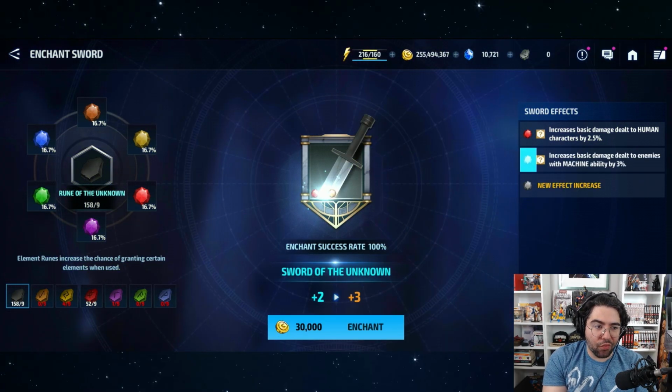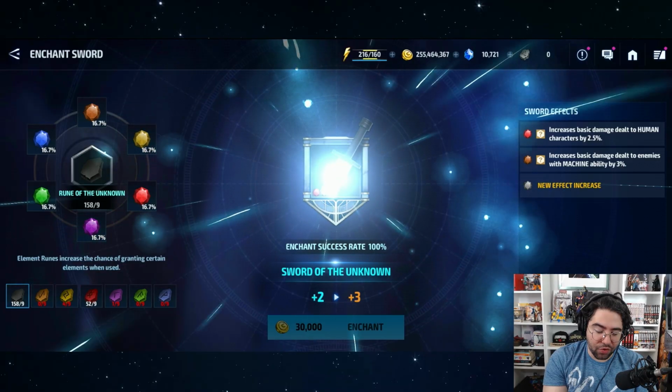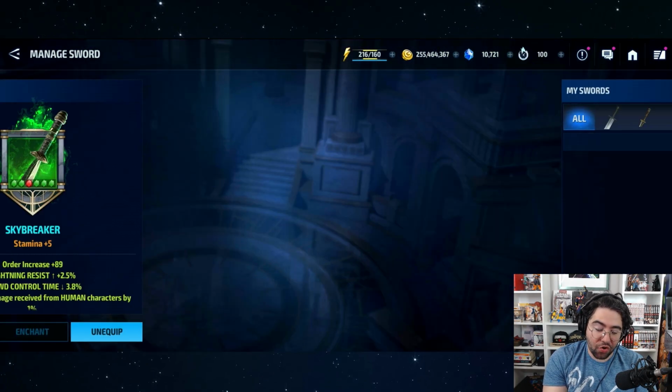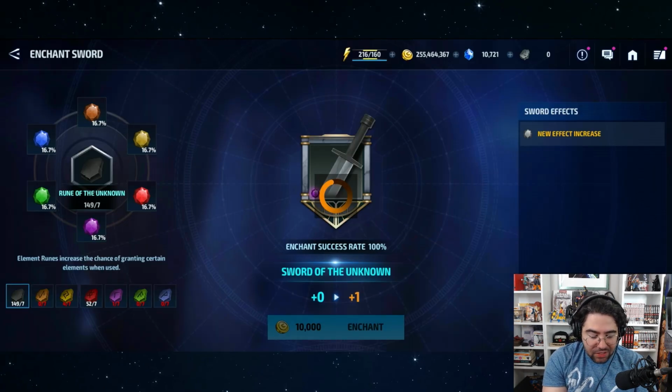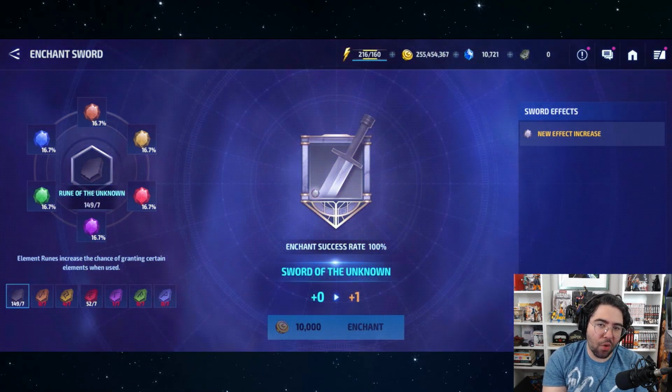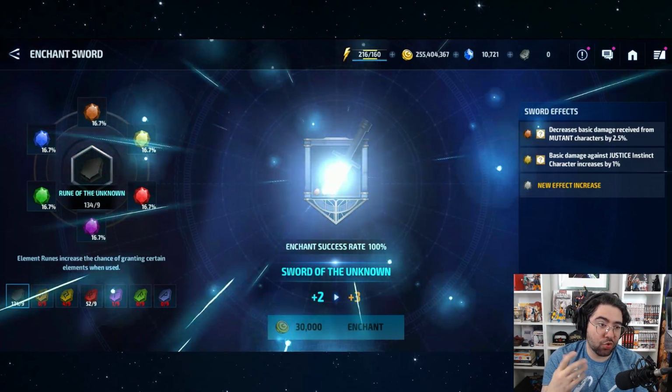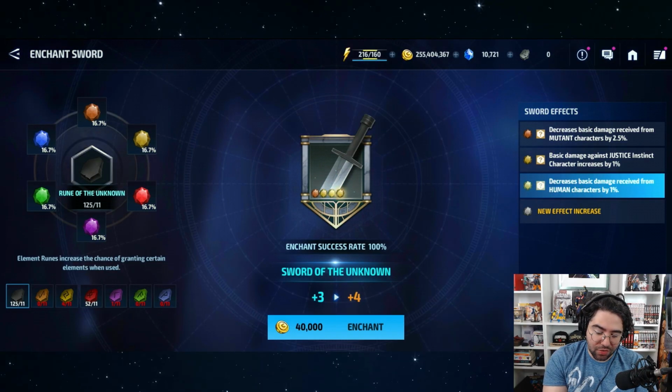Now, if you're getting really unlucky and you're running out of runes, you may want to cut your losses and just craft one of the swords. Ideally, you don't do that, but as you can see here, you can go on a pretty bad streak of luck. And in that case, it's pretty frustrating if you don't have any swords equipped, excuse me, to just burn all of your resources.